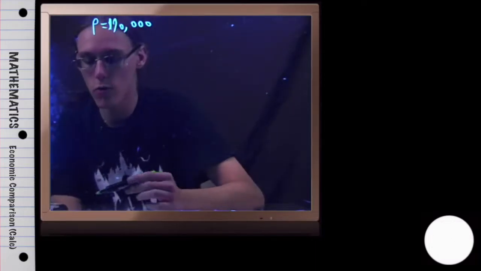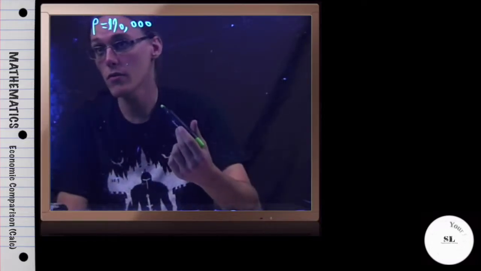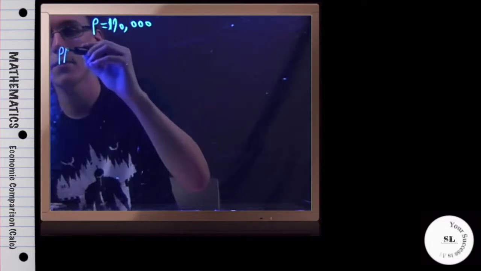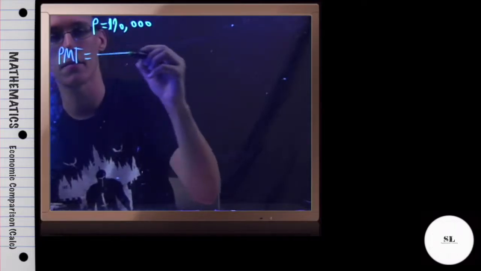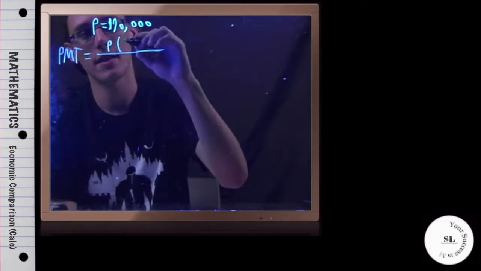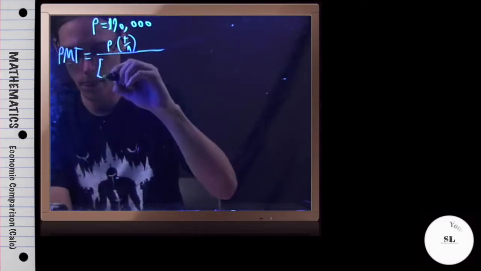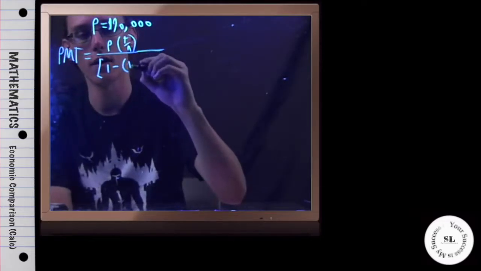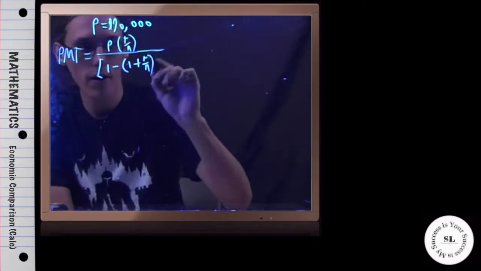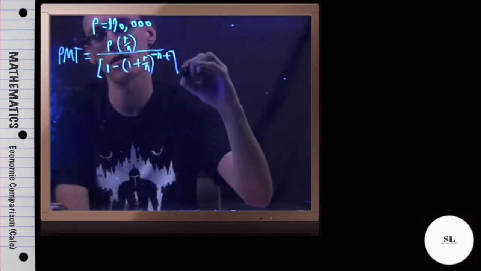Something that we can pay back over 30 years at an 8% interest rate or over 15 years at a 7.5% interest rate. So the formula we've got to use for both of these is a bit of a behemoth, so I'll put it up here. Monthly payments are going to be the amount borrowed, times the interest rate divided by the number of times paid, all that divided by 1 minus 1 plus interest rate divided by the number of times you're paying it, this part right here raised to negative number of times you're paying it times the number of years.